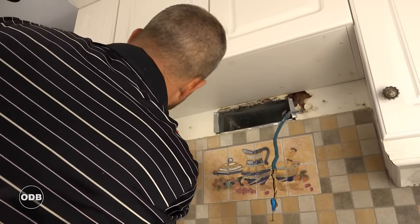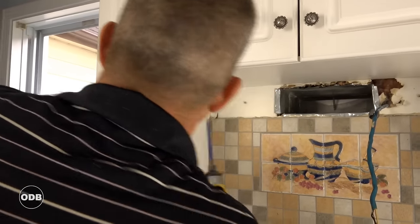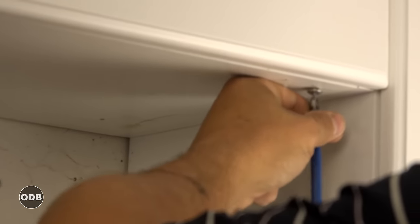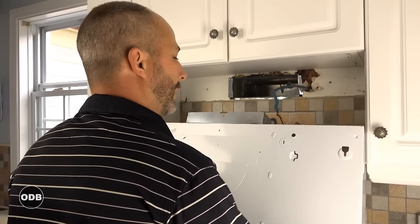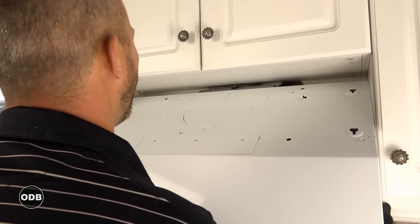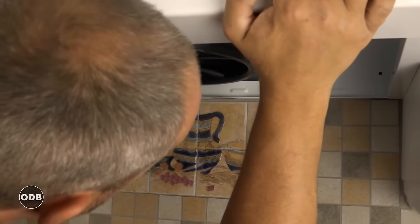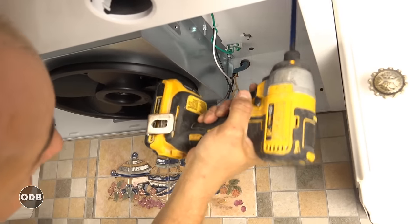We're going to add an extra quarter inch to each of these markings and leave the screws hanging out a good healthy amount. The trick is to get it in position — you're more focused on getting that exhaust damper lined up first. Once you get the exhaust damper in, pull on the wire until you get the grommet in place. You can see the screws are in a decent position.